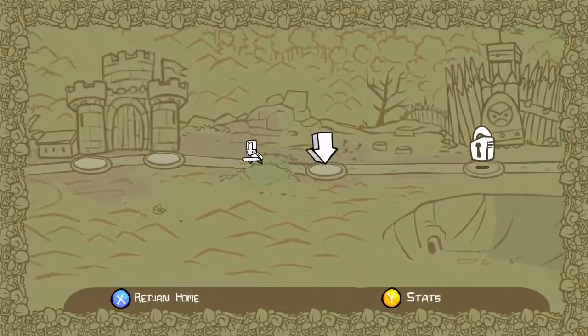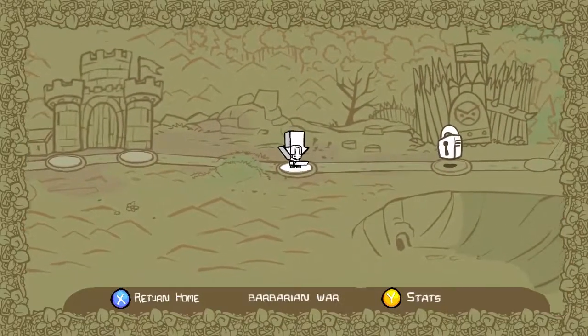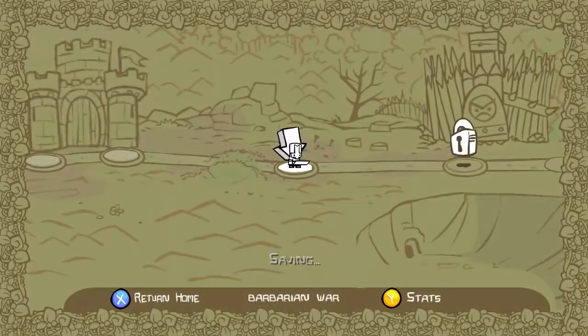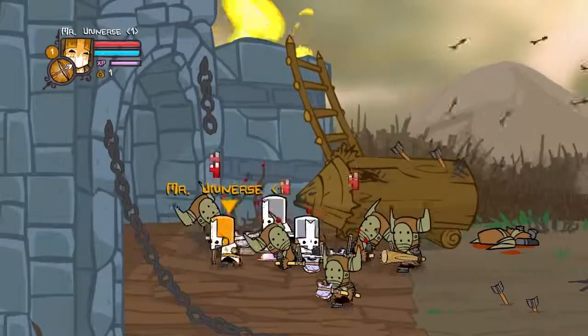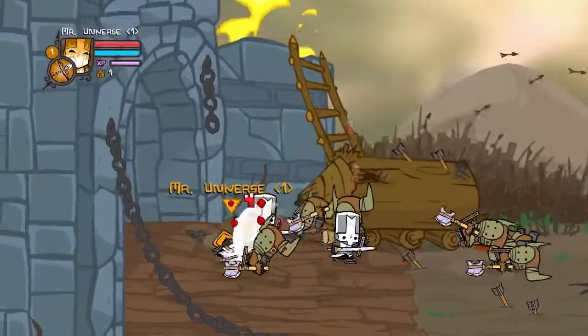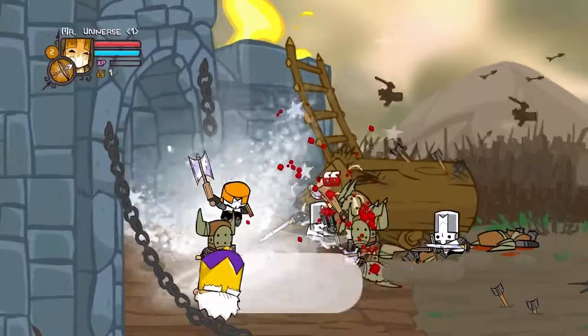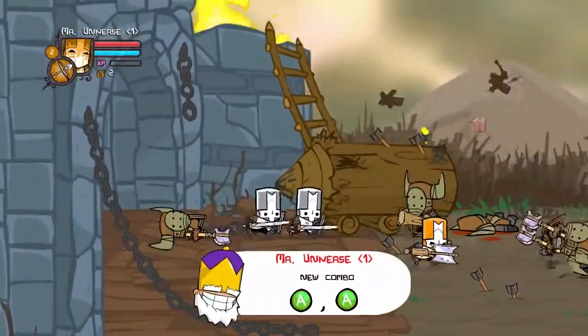Alright, so the game is saved, so I can either go back to the blacksmith, or, hold on, oh, I didn't get any, alright, let's do the barbarian war, oh crap, hey, new combo, A.